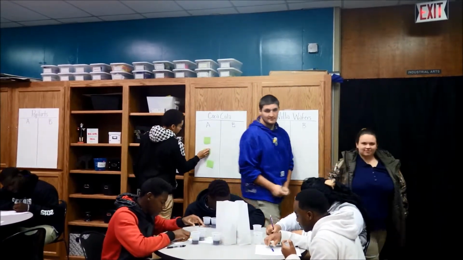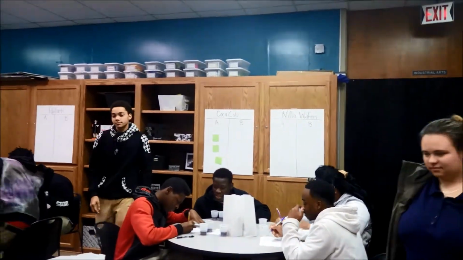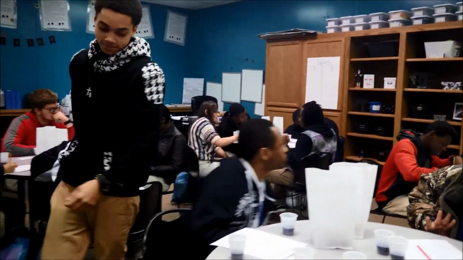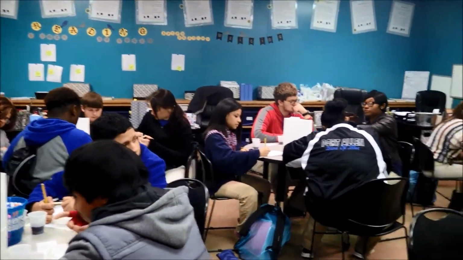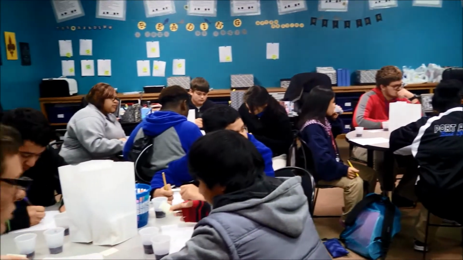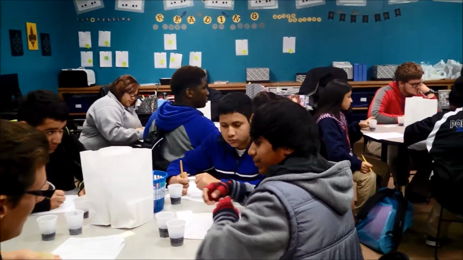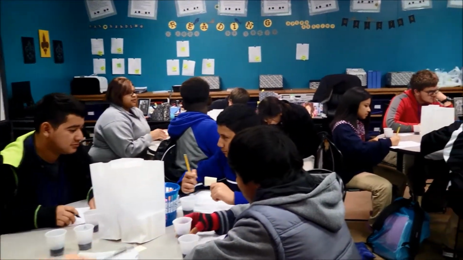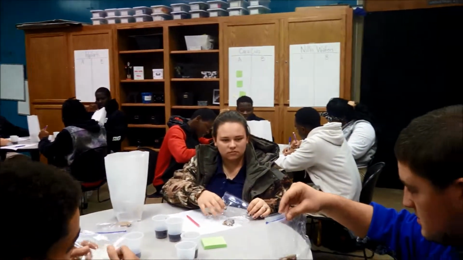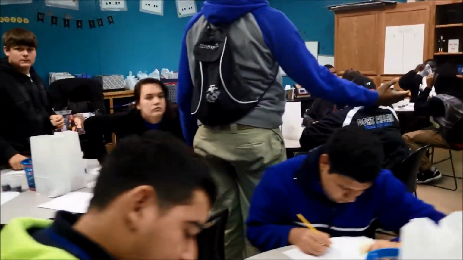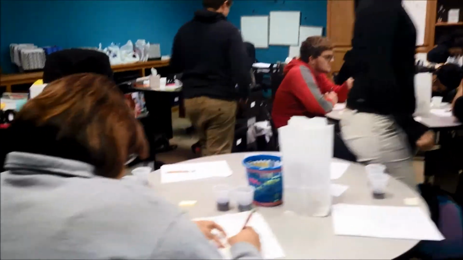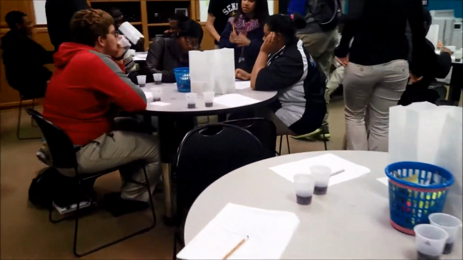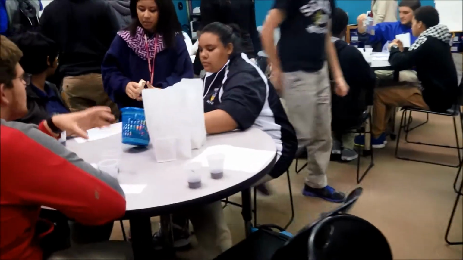And then when you come back, on each table there's a bag with A on it and a bag with B on it. You're going to take one bag of Pop-Tarts out of the B bag and then take one out of the A bag. Now the bags are not labeled, so do them one at a time. If you take one out of B first, taste that one and write on the paper under B, and then do the A Pop-Tart.